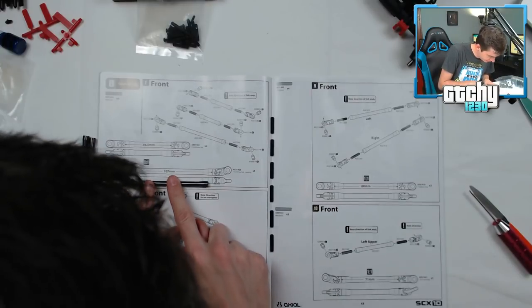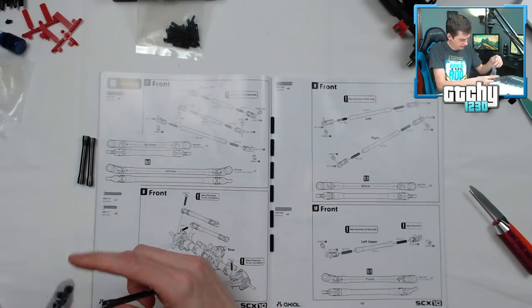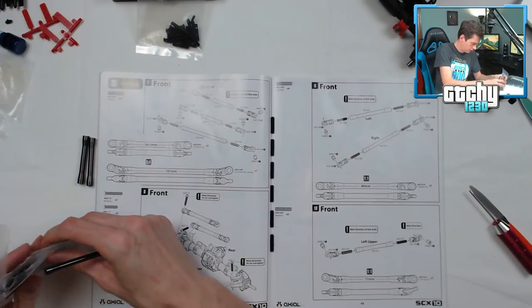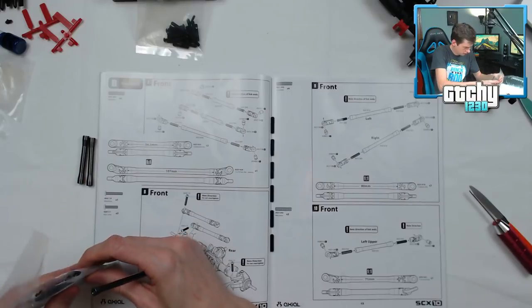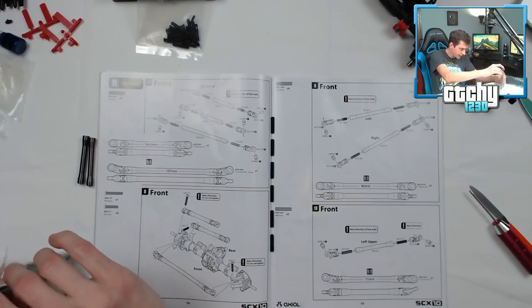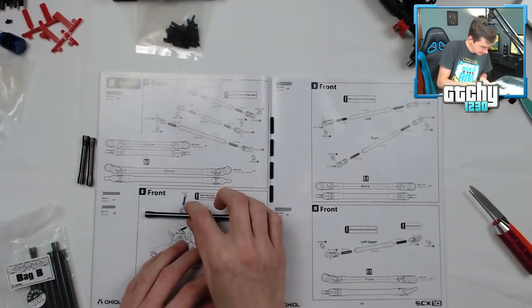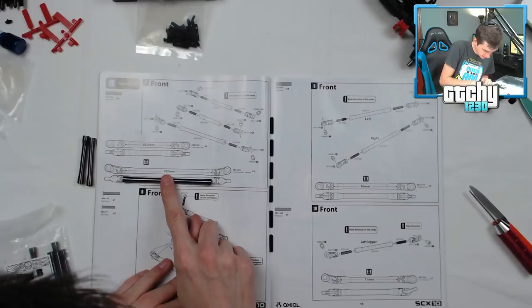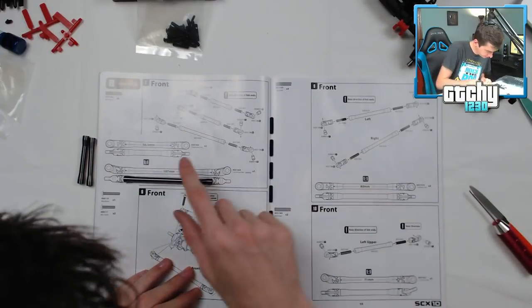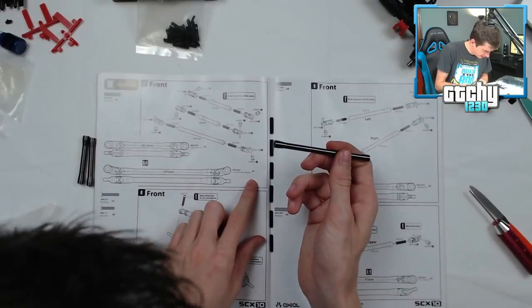Wait a second, this looks too short. This is definitely too short. Is there a longer one? Aha, wait a second. I think there's 1 long one. Only 1 that is longer than the rest. Yes, okay. This is my steering link.